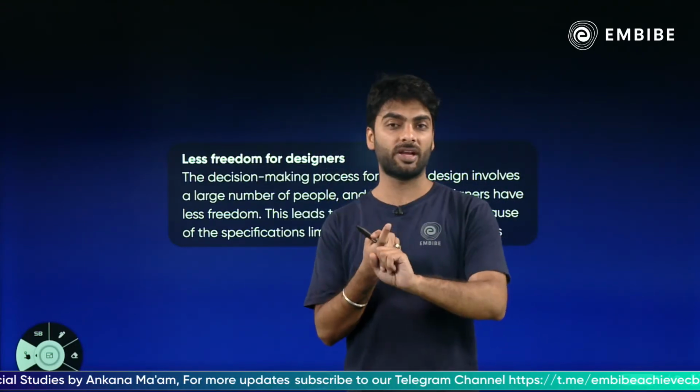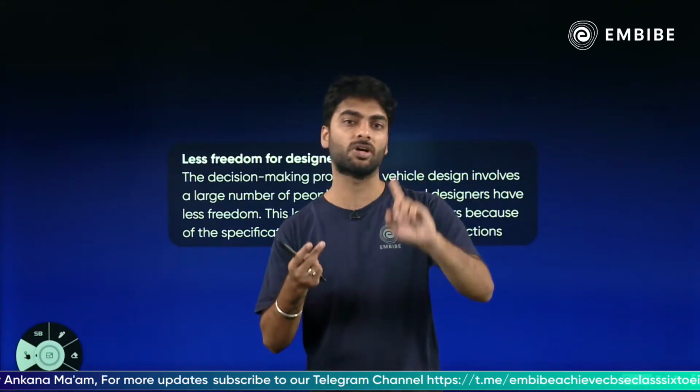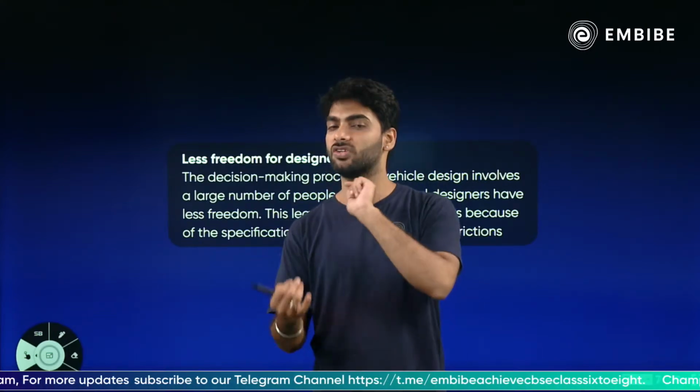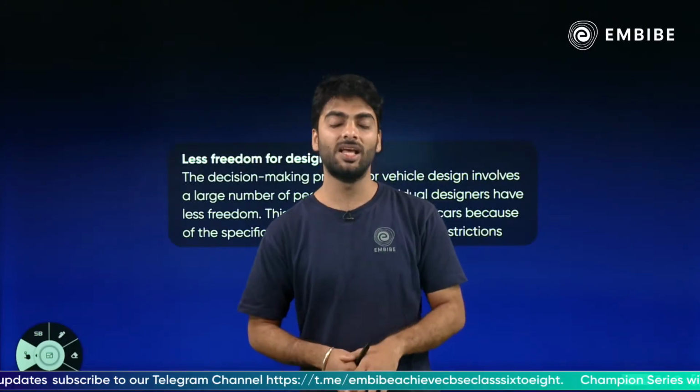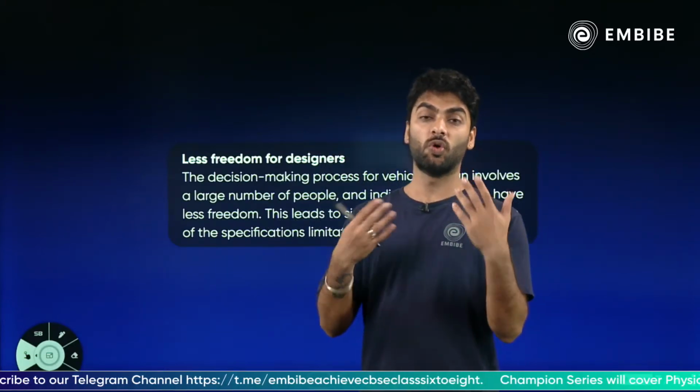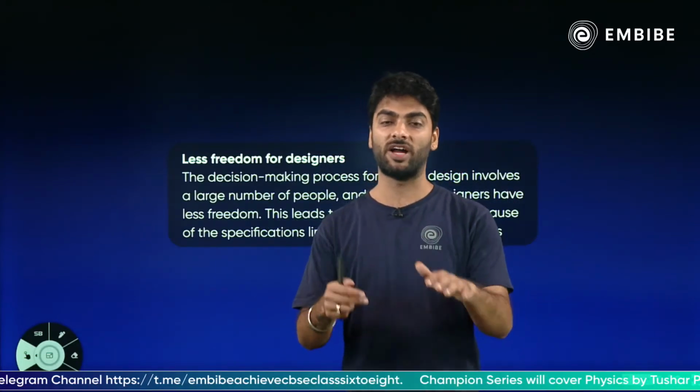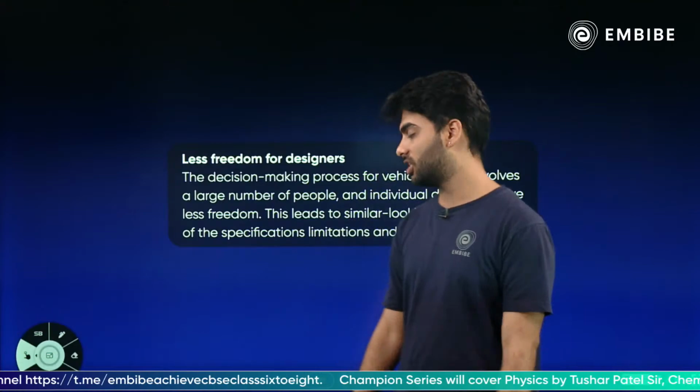So now we know why all cars look similar. It is because of the government regulations, because of the safety issues, because of the fuel efficiency, and because of the people being the decision maker, right? The next time if somebody asks you, you know how you have to answer this question, that why do all cars look so similar?